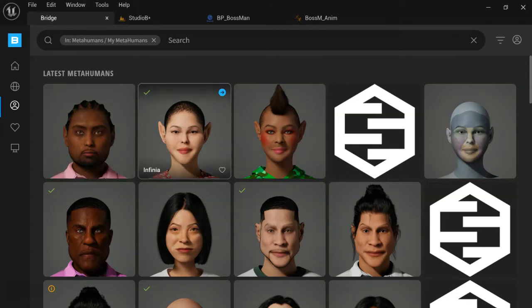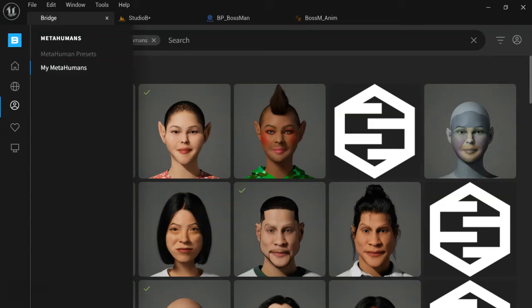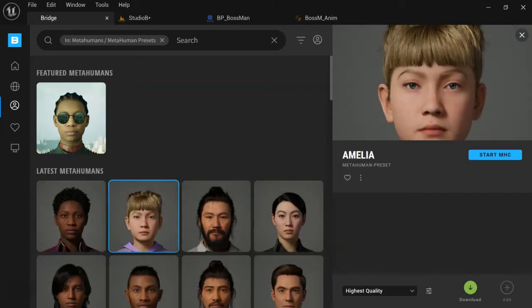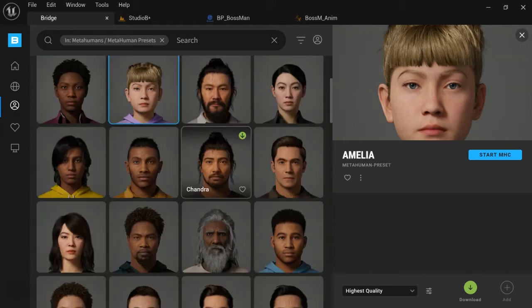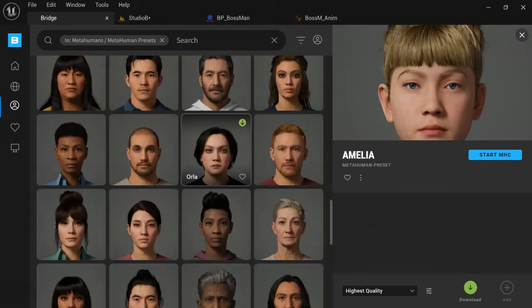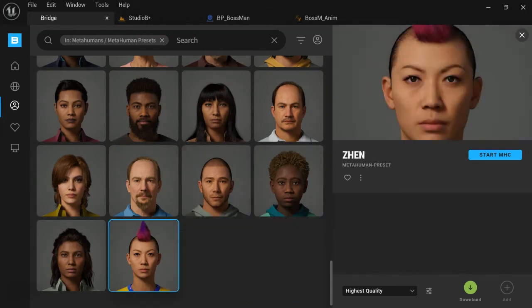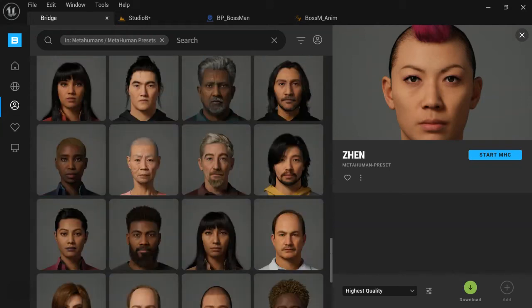If you want MetaHumans itself, say you had no MetaHumans, you would have to get access to MetaHuman Creator. And I'm not sure if you can use these MetaHuman presets to access MetaHuman Creator, but let's see. Yeah, so you can click this blue start button. If you've never created your own MetaHumans, you can click Start MHC. But if you don't care to really create them yet, and you just want to learn how to get your characters running in Unreal Engine 5, I recommend you use the presets that are already built. That way you don't waste any time. You can go in and get any kind of MetaHumans that are pre-designed for you.